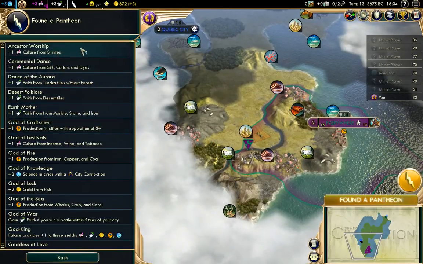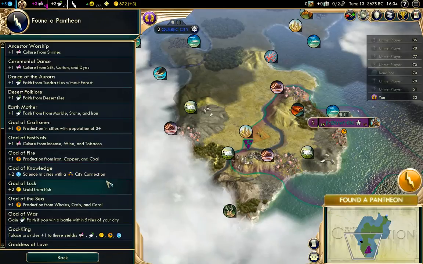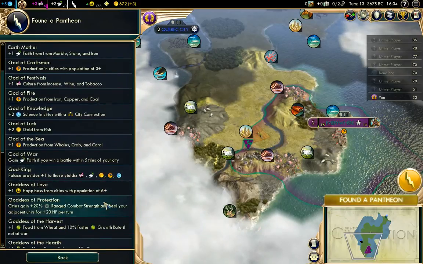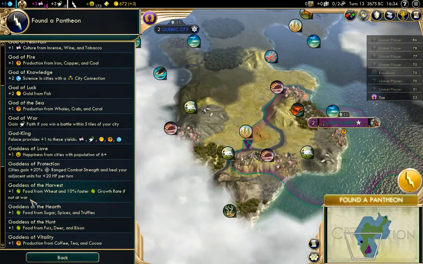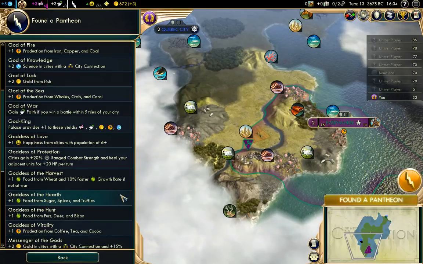Right, so I think they're choosing culture from pastures. Let's have a quick look. I don't want that. Most of these are not situationally applicable for this start. Goddess of the Harvest is always good. It's this not at war point, which means that it can be bad depending on what type of game you think you're going to be playing.